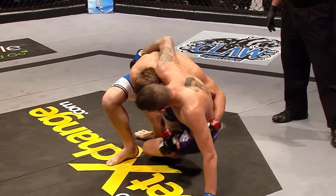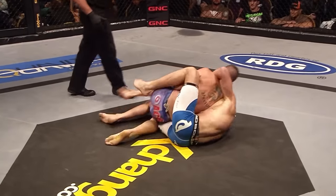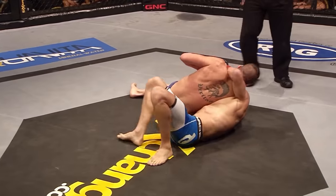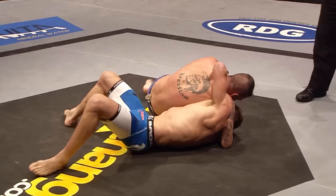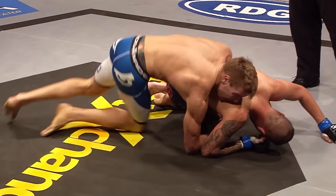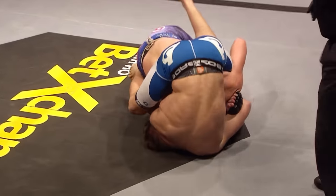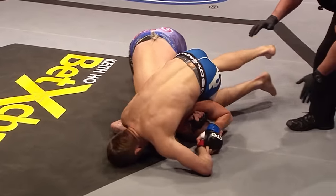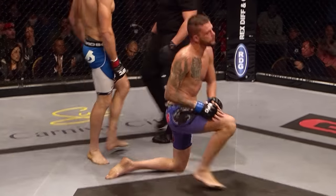See, Norman Vessels in his corner is telling him to get back to his feet and he's going to do so successfully. Hip throws Dricus as he tries to get his back. Beautiful throw by Dino Bagatine. Dricus can still get his back from this position, though. But there's not enough time that'll remain for him to work. Seconds remaining. Final seconds here. Final moments of round number one. Wow.